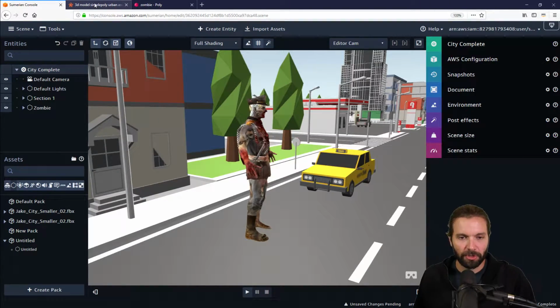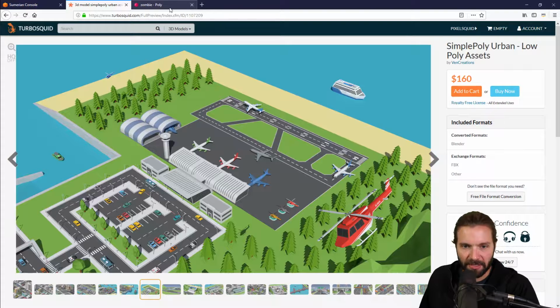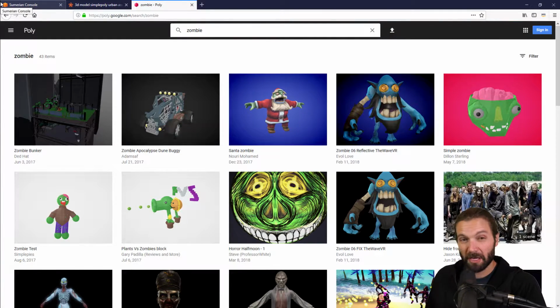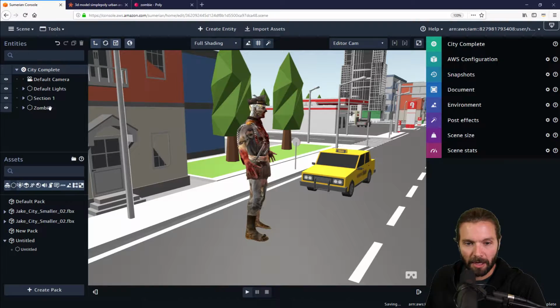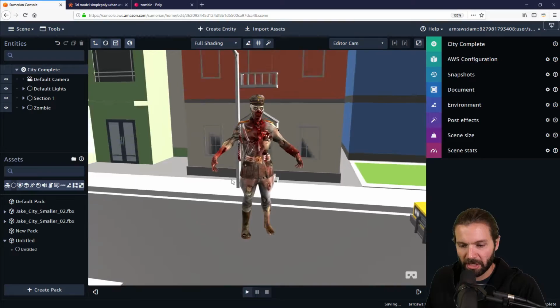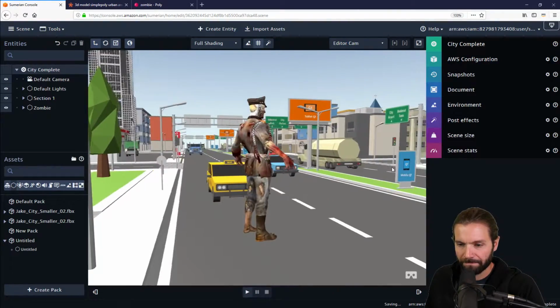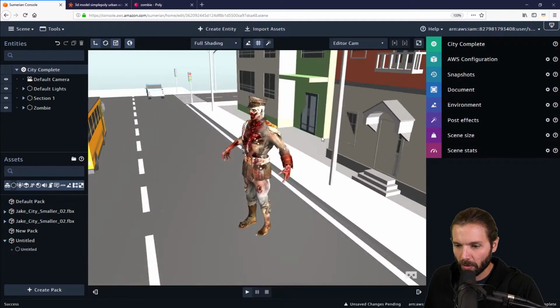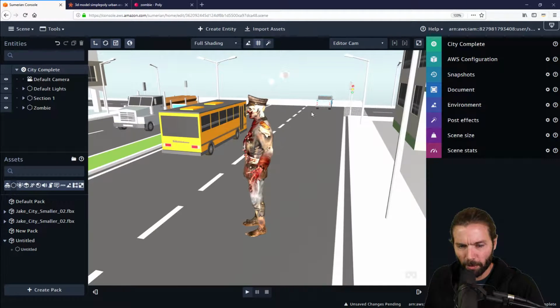That's really one of the cool things about Sumerian is that you can find all these different assets and then just download them, quickly add them to your scene. If they're FBX or OBJ file formats, you can easily add them to your scene. There are some size restrictions, so just keep that in mind. But there we go. Now we can manipulate this. I don't have any animations on this right now. I'm actually waiting on somebody to give me one. We'll see if that comes up in the next hour or so.